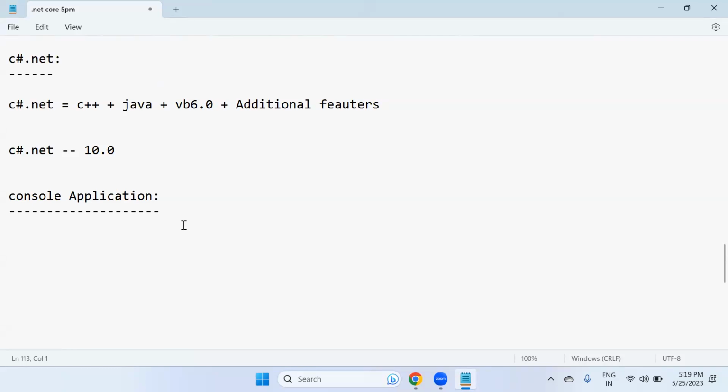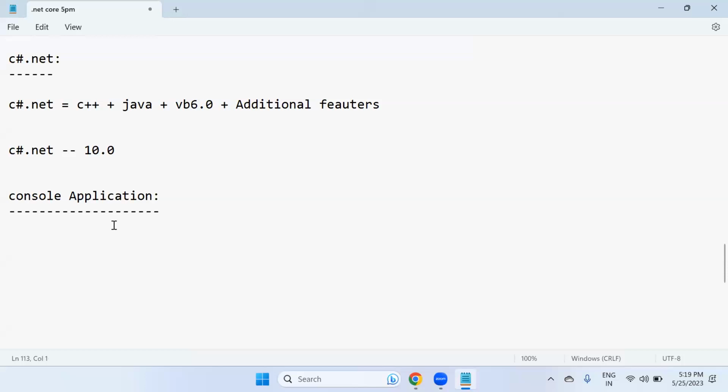A console application provides a character user interface. Once we start a console application, we deal with only characters: you give input in the form of characters and get output in the form of characters.